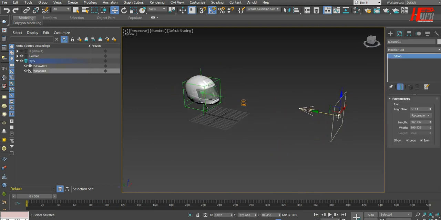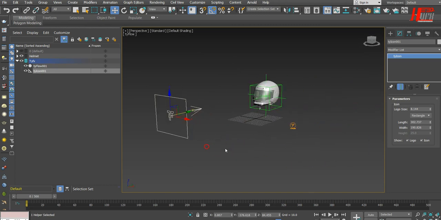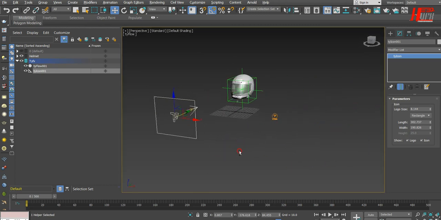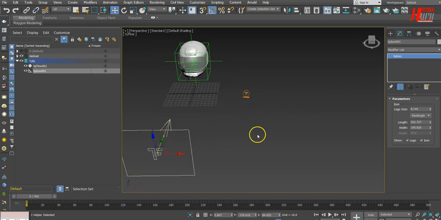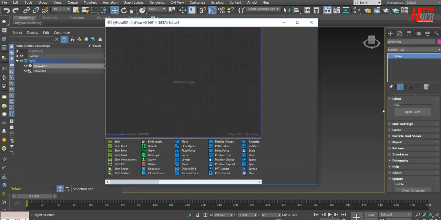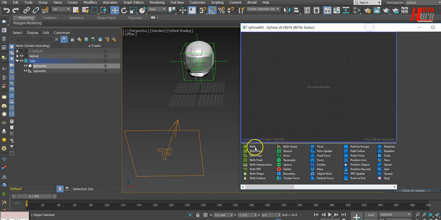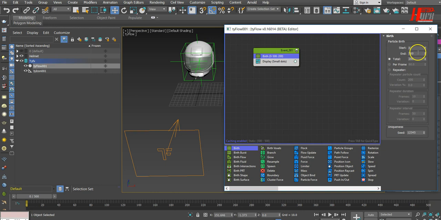Okay, and now let's start adding the particles. So let's make the view just like that in order to see something here. Okay, and now let's go to the TYFlow, open editor. We will start with birth as usual. So from 0 to 500. The total 200 is too much. Let's make it 40 for now.